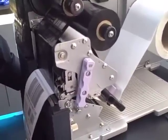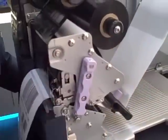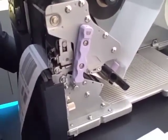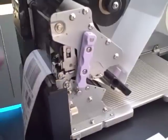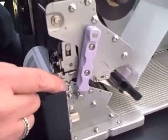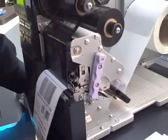A couple more things as far as maintenance goes. You can press the little button right here with the print head up, and the print head will just drop down without the use of tools — easy to replace. The cables to the print head are long, so you're not working inside the print mechanism. And lastly, you loosen that Phillips screw, rotate that flange, and the platen roller comes right out. Both these operations can be done in under a minute.